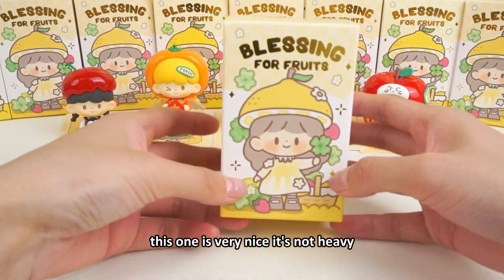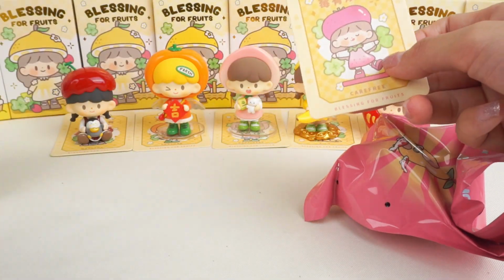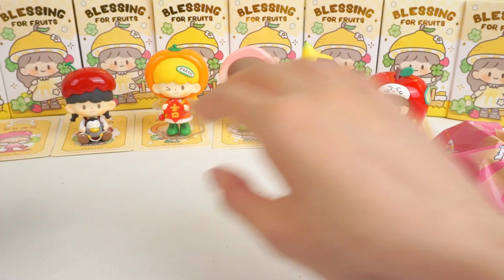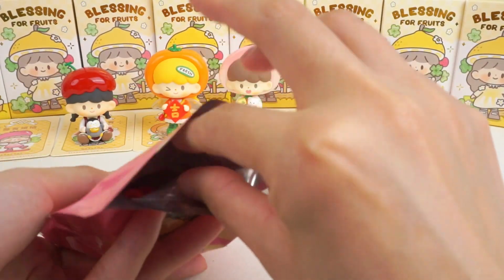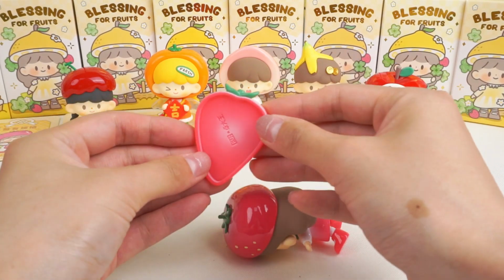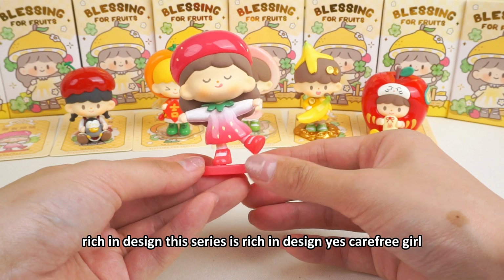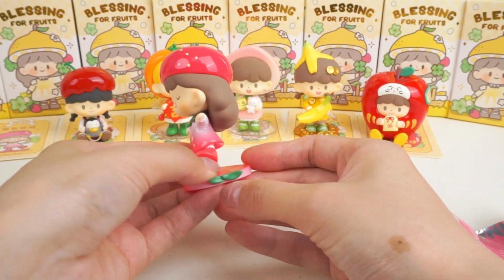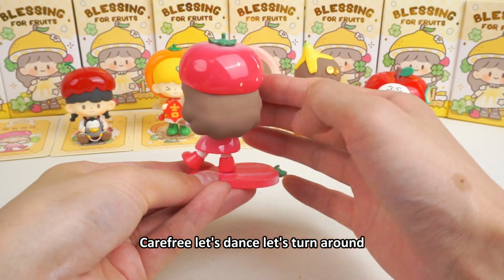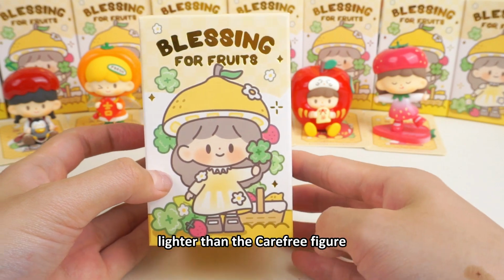This one is very light, it's not heavy. Carefree. Wow, very special stand. It's a strawberry stand. Rich in design. This series is rich in design. Yes, carefree girl. She's so happy. She's dancing. So beautiful. Carefree, let's dance. Let's turn around. Very light. Lighter than the carefree figure.